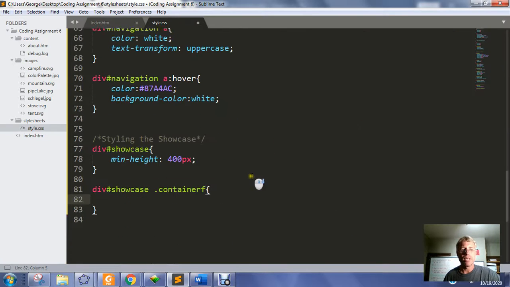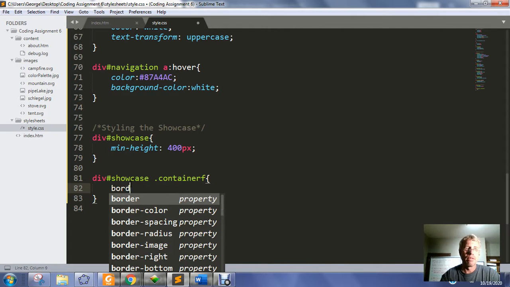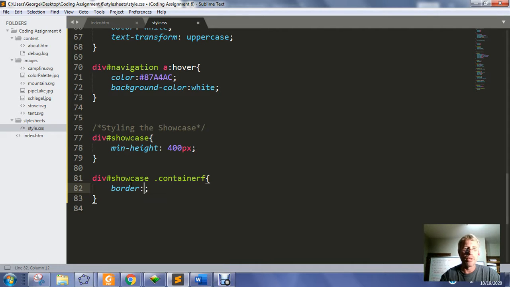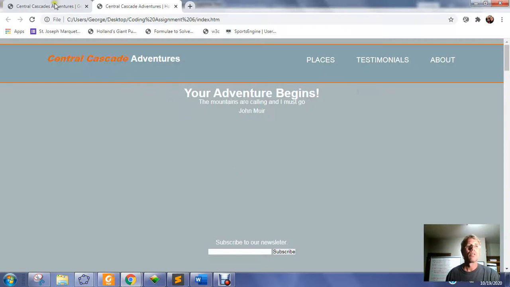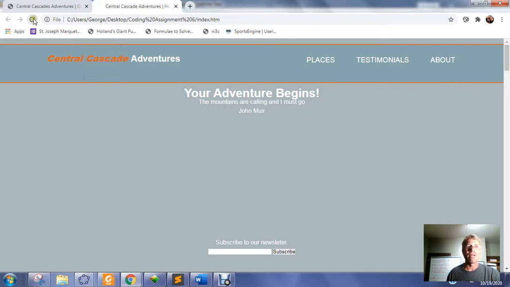So what I'm going to do is go ahead and dump a border on this real quick. We'll remove it when we're done, or before we're done even. So border, we're going to go 2 pixels solid black, just so that we can see where it's at. Except you have to save the change. Oop, and you have to spell container right. You got to do a whole bunch of things, and they all have to be done right, or nothing happens.